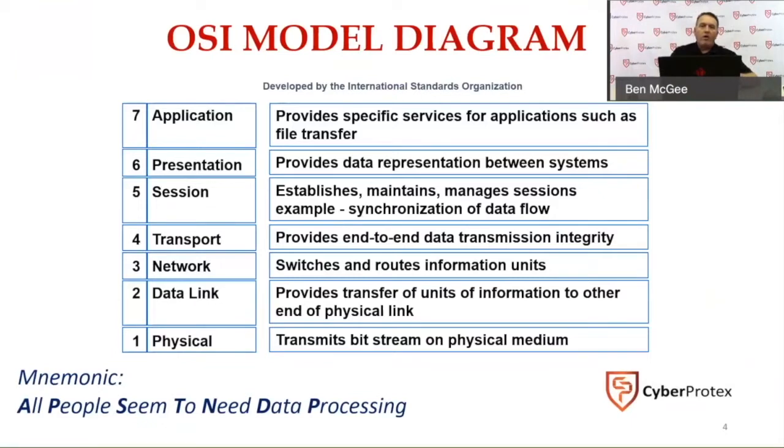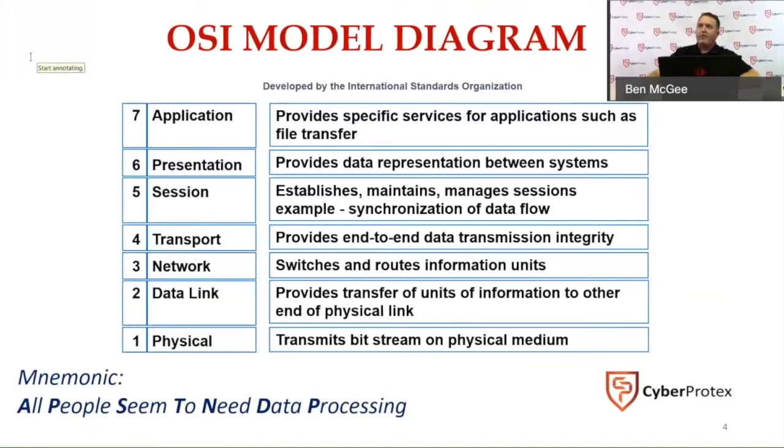And so one of the ways that you can remember this is to say, okay, layer 7 is the application layer, layer 6 is the presentation, layer 5 is the session, layer 4 is the transport, 3 the network, 2 the data link, and layer 1 is the physical. Or we can come up with some mnemonic ways that we can actually implement this. And for me, there's a number of different ways that we can implement this mnemonically.